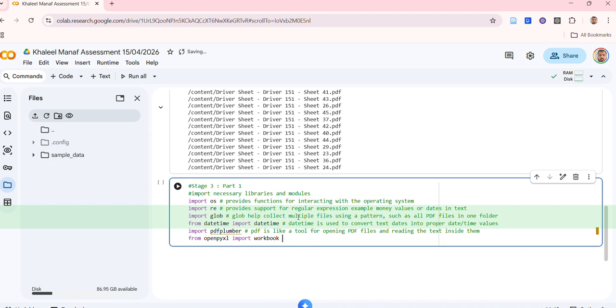This file open pyxl, we know what order tools. We just want Workbook.